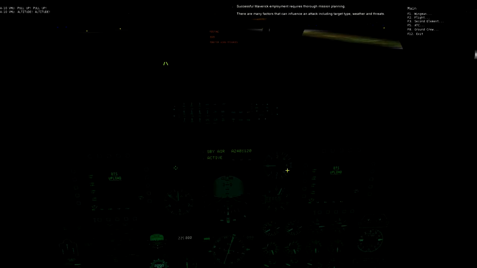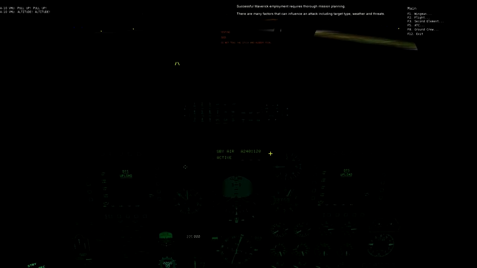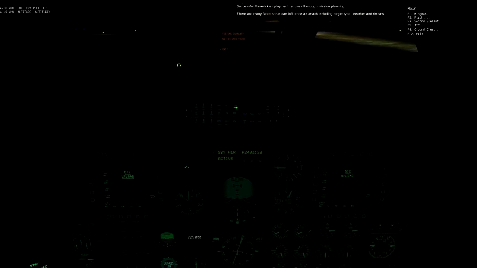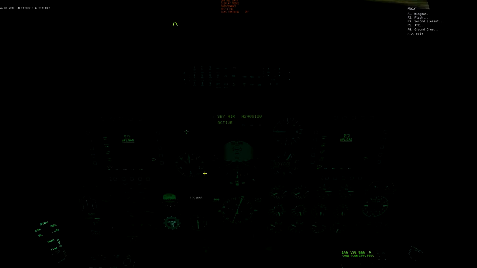Altitude. Successful Maverick employment requires thorough mission planning. There are many factors that can influence an attack, including target type, weather, and threats. Cloud, smoke, and fog can cause a Maverick to lose track. They also reduce shadows and target area heating, making it difficult to get a lock on the target. Low cloud cover may force you to employ from a lower altitude, putting you in the WES for any threats.